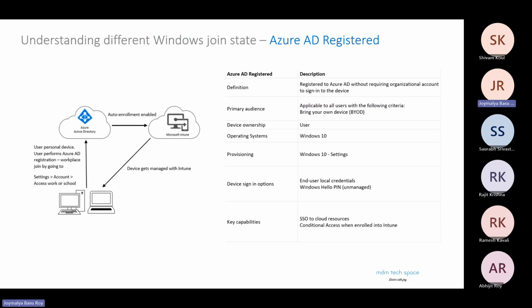So we will first come and understand the Azure AD registered state. We basically register the device to Azure AD without requiring the organizational account to sign into the device. It is applicable to all users. Primarily falls under BYOD. Device ownership remains with the user. Operating system: Windows 10, Windows 11. We can initiate the provisioning from settings.